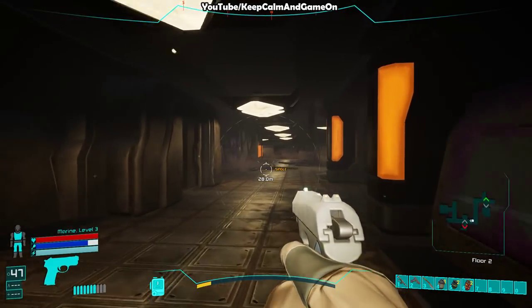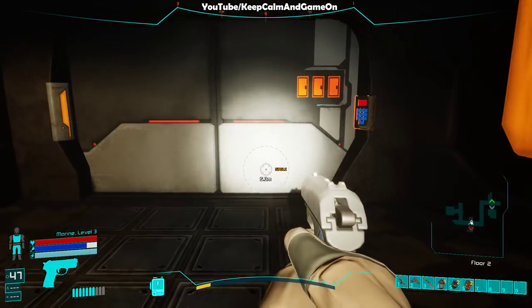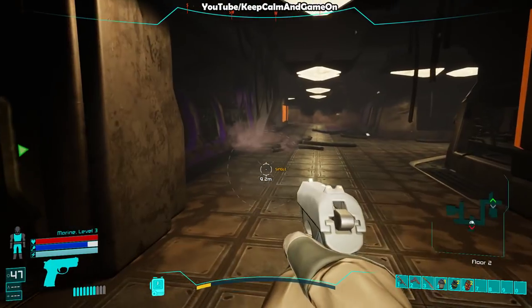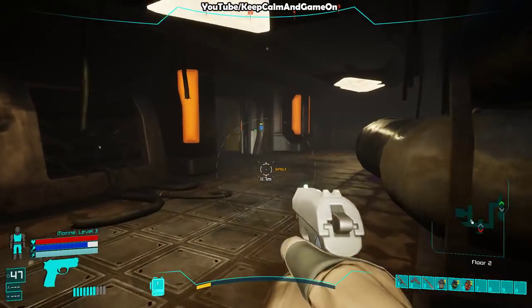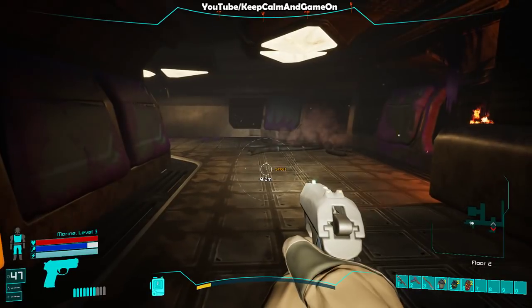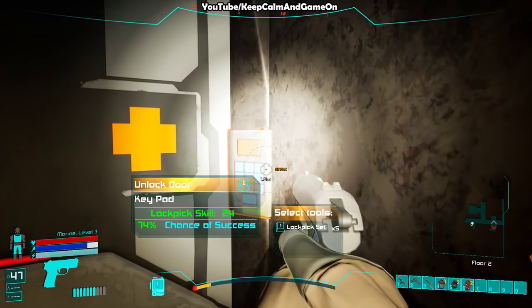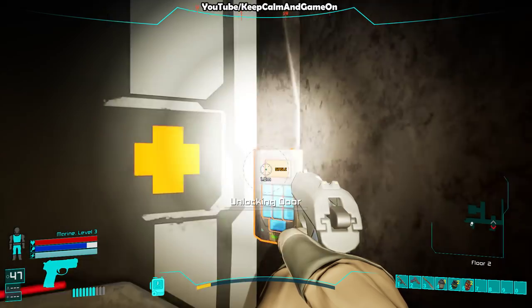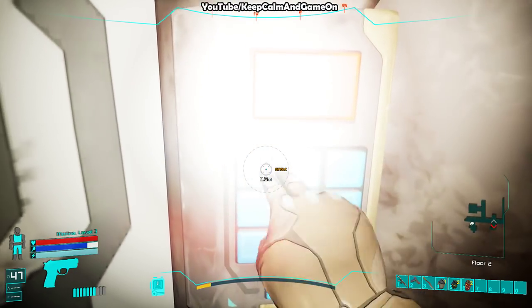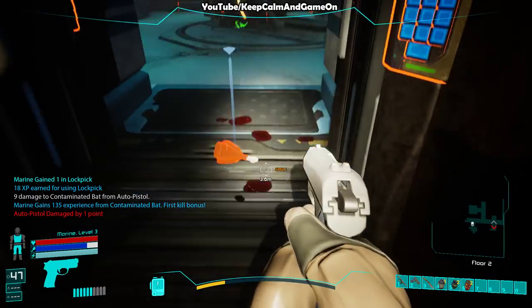I don't know which way I'm supposed to be going. That's because there's the elevator. So I could have sworn I already was over this way. It's kind of like a giant maze. Okay, I haven't been inside here yet. Unlock door. Lockpick. We're just gonna unlock the door. Oh god, you're dead.